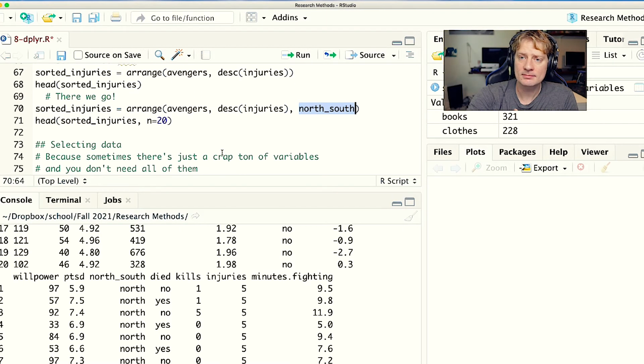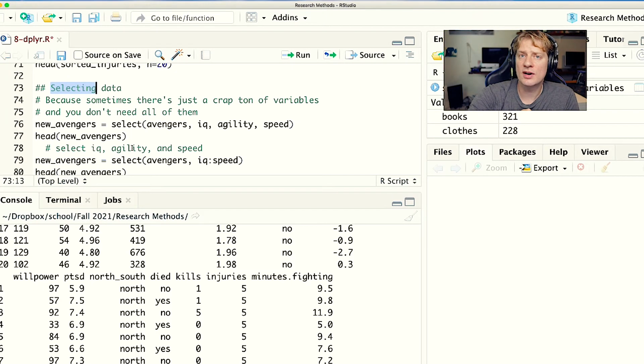Very handy. Now let's talk about another important function, which is selecting. So very often you end up with a crap ton of variables. When I worked as a biostatistician, this happened all the time. They got blood from participants and then measured like 1,000 different variables based on their blood sample, and then gave you a data set with 1,000 or more variables. Well, when you're doing data analysis, it's kind of cumbersome to have to deal with all 1,000 of those variables. So sometimes it's nice to be able to select just the variables that you need, and we're gonna use the select command to do that.